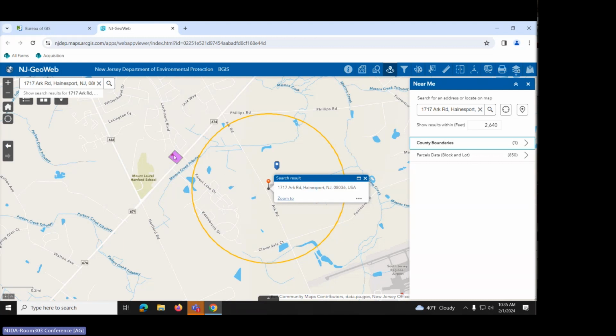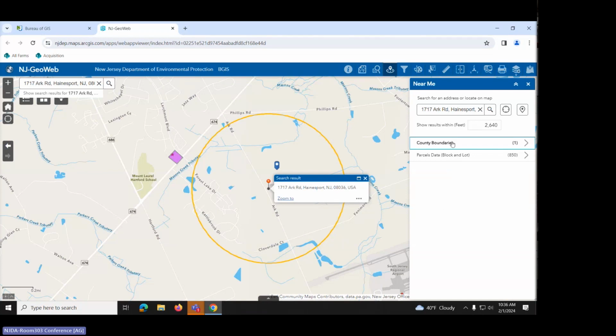And then remember, I was talking about your contaminated sites. So, who knows if this is something that you would need today, or like I said, 6 months from now. But this shows you that you are not within half a mile of this contaminated site. Could be helpful. You could use this for other things. Maybe you want to know if you're within half a mile of a train station or of a school or an airport. And look, oh, here's an airport down here. This is the stuff that I just want you to kind of think about and think of how you might be able to use it.